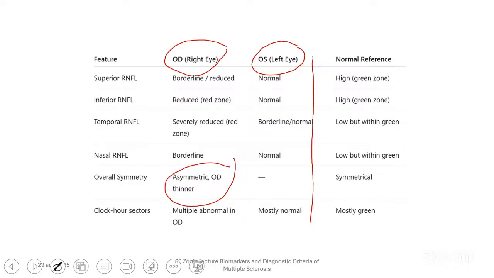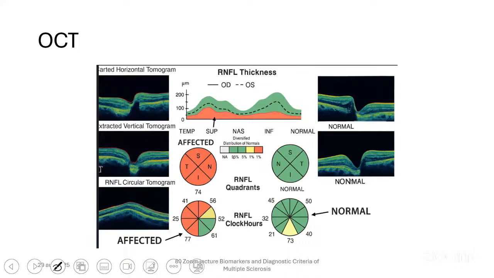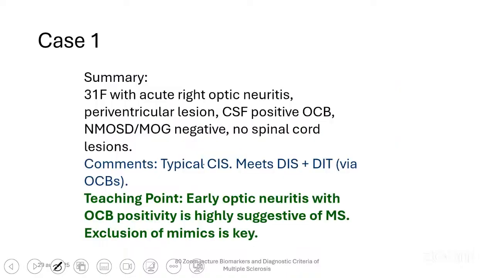So that's how you see the OCT, and these are the affected, and these are unaffected. This is a normal OCT, and this is the abnormal OCT. So you concentrate on these RNFL quadrants to interpret this, because ophthalmologists don't write anything and just give you the test. They do the test and hand over to you the graph.